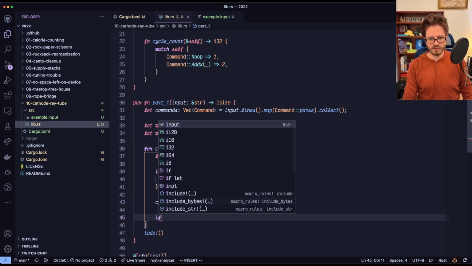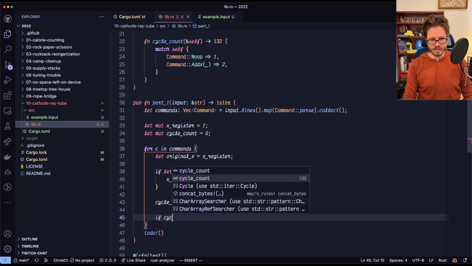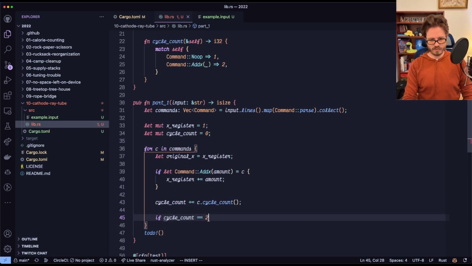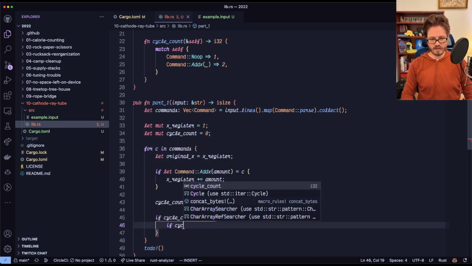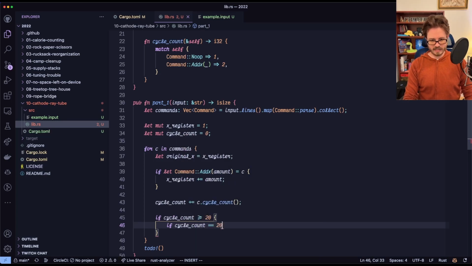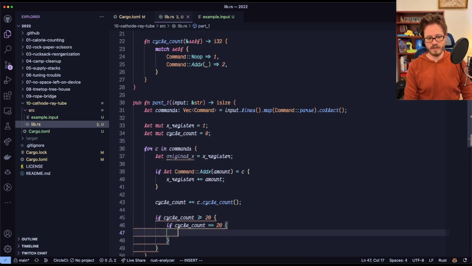I guess I could just check the first one. If cycle count is greater than or equal to 20... actually, if cycle count is exactly equal to 20, then we want to take the original x value.